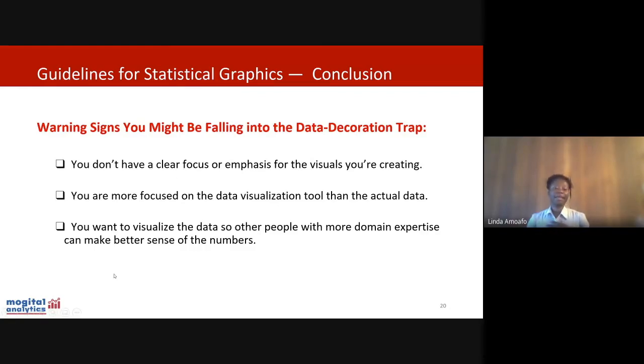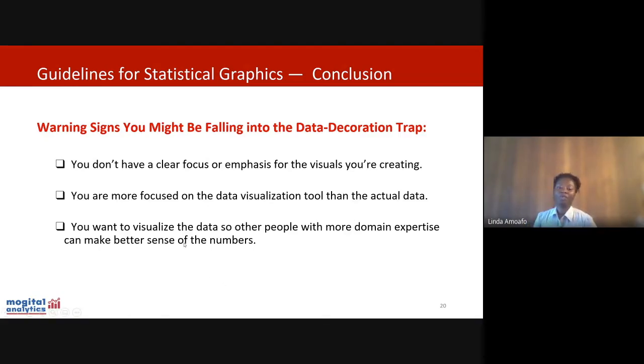And then secondly, you are more focused on the data visualization tool than the actual data. So you are more focused on what data visualization tool could make me decorate this figure enough, and you are not focused on what the data is actually saying. So maybe you think, I'm not good at using ggplot in R, but I'm good at using base R plot to plot my data. But ggplot could say more than what a base R plot would do. But you don't need that. You should be able to just look at what the data wants to say and then try to say it with whatever data visualization tool you have. You don't necessarily need a cutting edge data visualization tool to do your work.